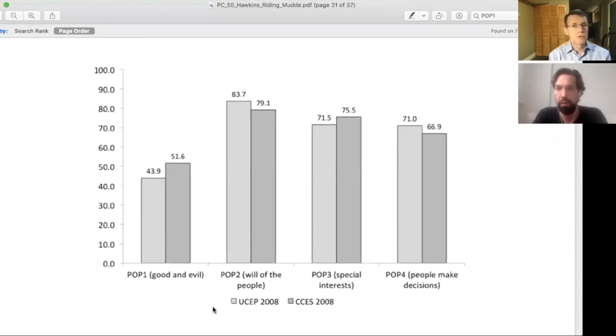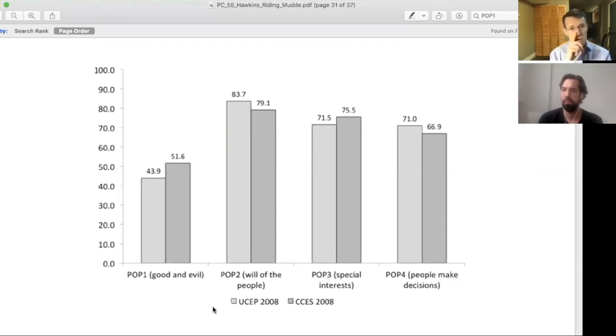So the first thing that stood out for us right away, that really surprised us, was just how strong these attitudes were in the population. Remember, this is the United States in 2008, towards the end of George W. Bush, and Obama's going to get elected, and Obama's not a populist. George Bush was not a populist. We haven't had a strong third party populist movement since probably 1992 with Ross Perot. And the Tea Party is still something that none of us have even imagined is going to happen, just a year or two later. And yet we see these astonishing results.